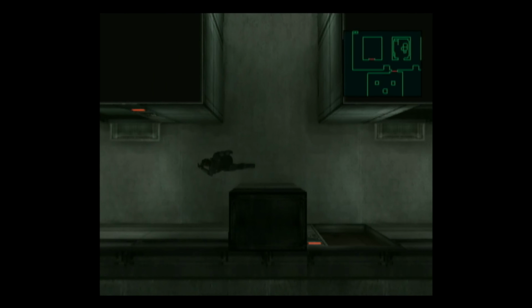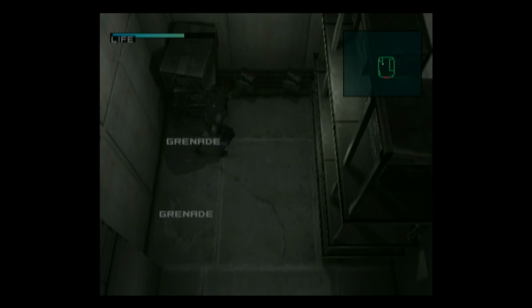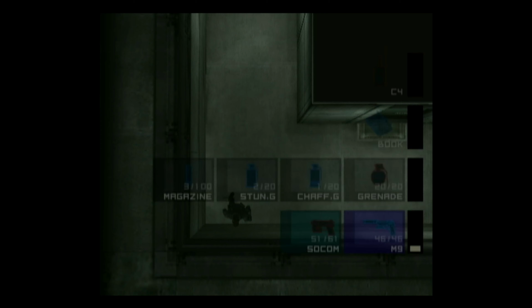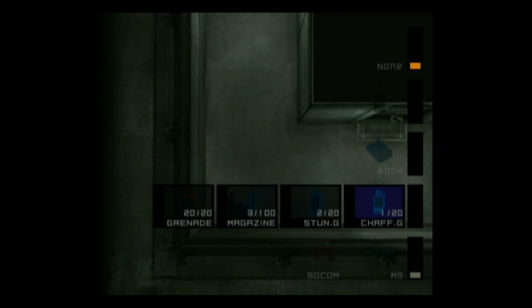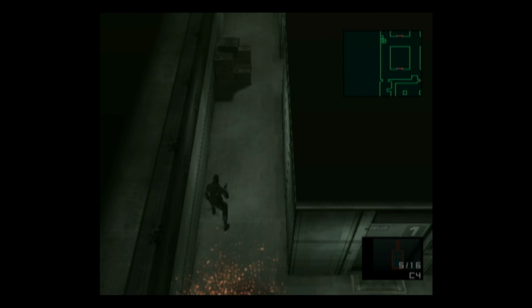And again, Metal Gear Solid 1 is an emulated version of the PS1 game. So it looks rougher than the PS1 game, and it does. The old game does look pretty rough by today's standards, but you put aside the graphics, the actual gameplay and the story is still as interesting now as it was when it came out in 1998.